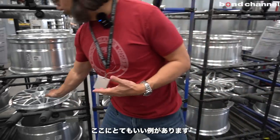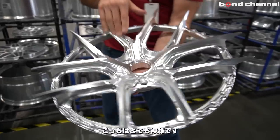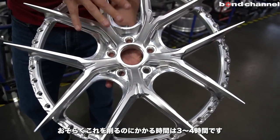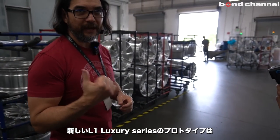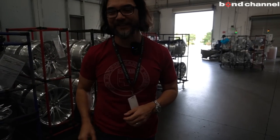This is a good example of the difference. You know, this is one of our classics. This takes us maybe 20 minutes to cut. This is much more complicated, right? So this probably takes 3 to 4 hours to mill. One of our prototypes for the new L1 luxury series took 22 hours, almost the whole day to mill.